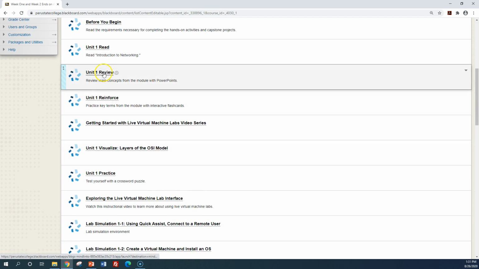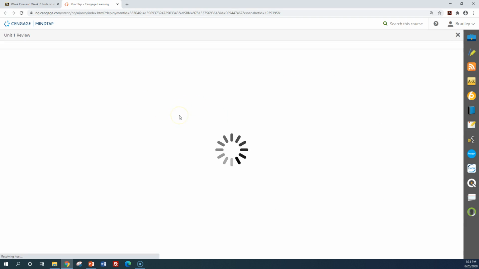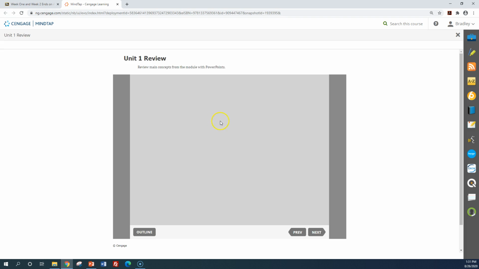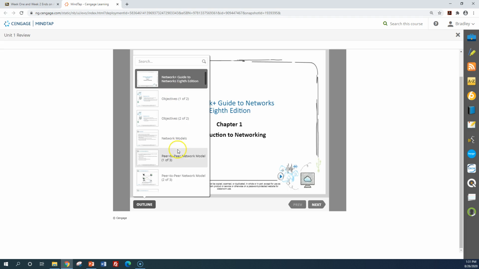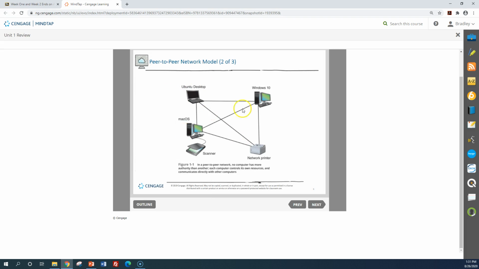These reviews are helpful because that's where those PowerPoints that I've borrowed pieces and parts from are actually housed. So it's got a lot of the same pieces, and you can actually click on the outline and see peer-to-peer, and you can study some of those in a little better detail.